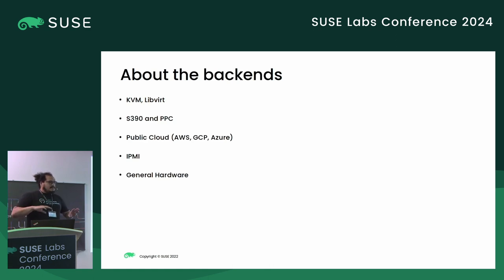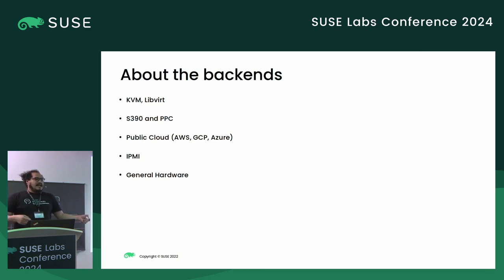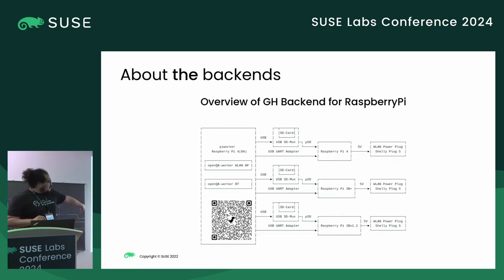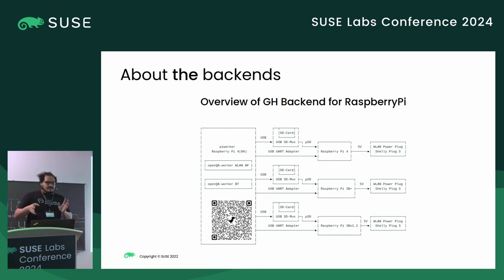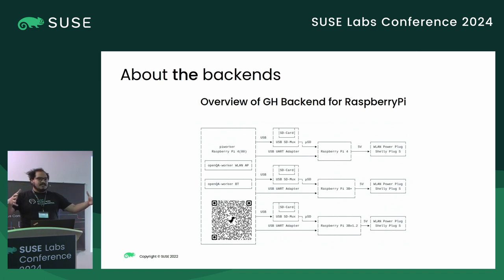We have multiple backends. This includes IPMI and what we call general hardware, which is basically an ex-colleague, Michal Marek, who basically connected OpenQA to a laptop. Now, through an Arduino, he's just powering on and off the computer and using Intel AMT to manipulate the whole computer. Cool things. That QR code, if you scan it, you can get to the overview of the backend for Raspberry Pi. Actually, in the Franken Campus office, we have three or four Raspberry Pis, and those are actively being used to test both OpenSUSE and SLES. This includes Bluetooth, this includes Wi-Fi, and eventually I want to get a little bit further with these Intel development platforms.